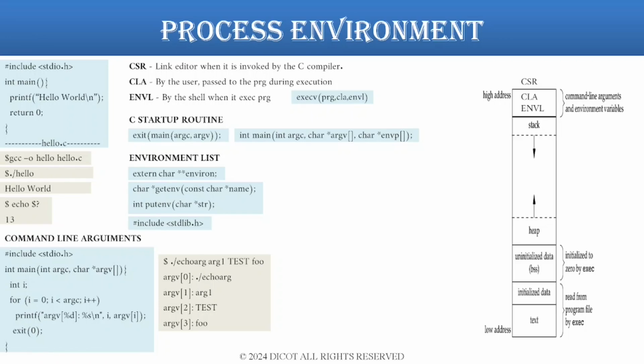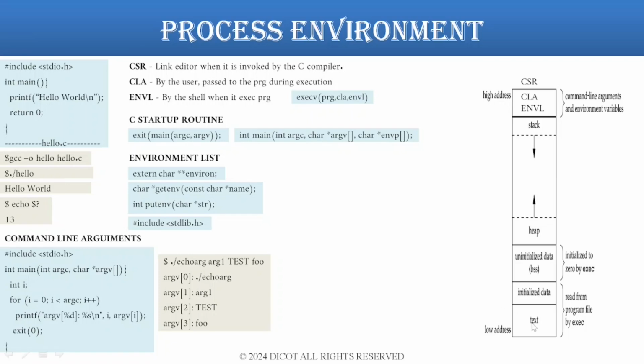Now let's discuss the various segments in the memory layout of a C program. The text segment consists of machine instructions that the CPU executes. Usually, the text segment is shareable so that only a single copy needs to be in memory for frequently executed programs, such as text editors, the compiler, the shells, and so on. Also, the text segment is often read-only to prevent a program from accidentally modifying its instructions.